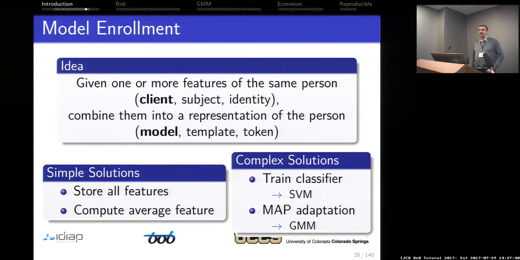Usually you do that per subject, because in most cases it is not allowed by the protocol that you use other identities to enroll a model. So what you can do is compute an SVM with the training set as the negative samples. The training set for the SVM will contain n images for one subject. So if I had m subjects in my gallery, I have m trained SVM models. Yes, in this case, yes.